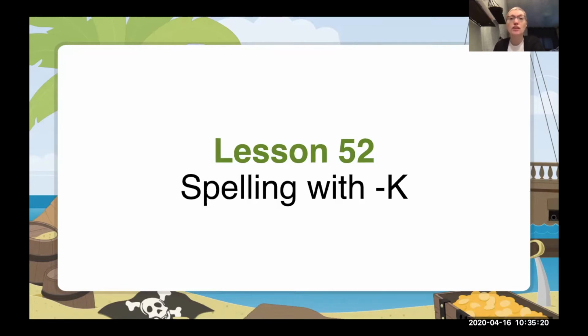Now that we know phonetic skill 5, which we learned in our last lesson, we're going to be able to read and spell words that have adjacent vowels. If you remember from our previous lesson, adjacent vowels are two vowels that are right next to each other. The letter K is going to be used after adjacent vowels. So if you have a phonetic skill 5 word with adjacent vowels, you are going to be using this spelling rule for a k sound at the end.